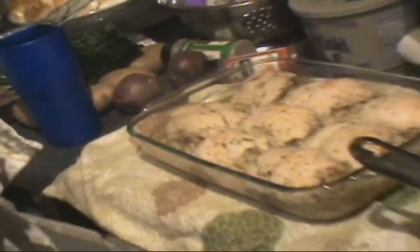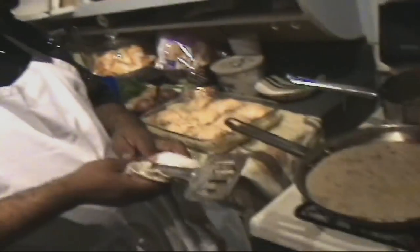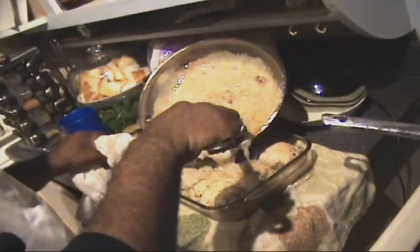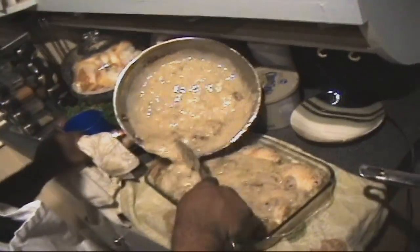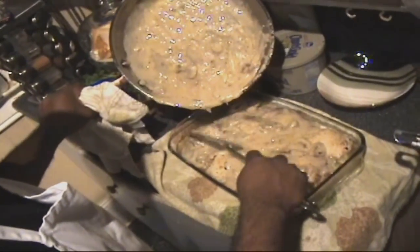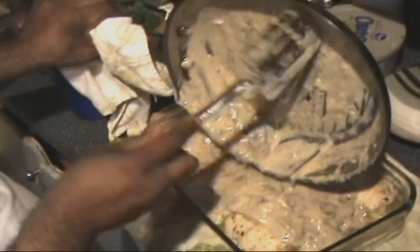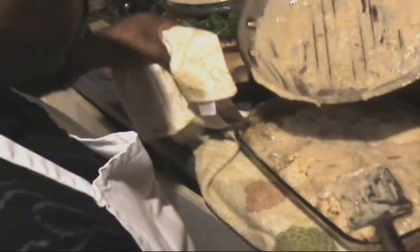So now what you're gonna do, now that the chicken is cooked, you're gonna take your mushroom gravy that you have with your onion. You're gonna take that, and you're just gonna top it over the chicken. Evenly over the chicken. I'm telling you, your family is going to love this one.